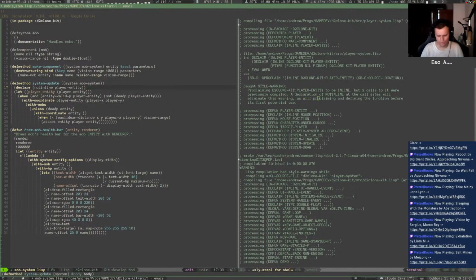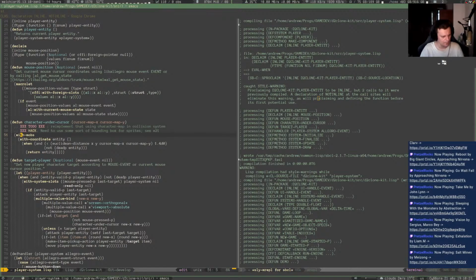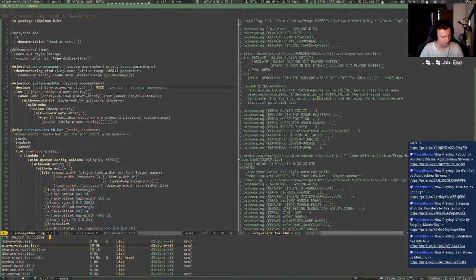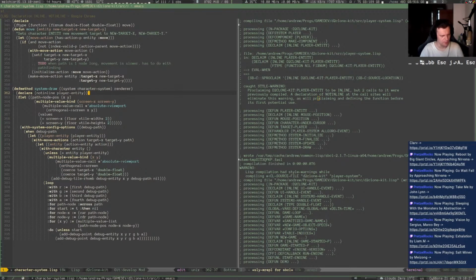I probably should comment that this is to avoid circular dependency. Of character system. Yeah, the same comment. All right.